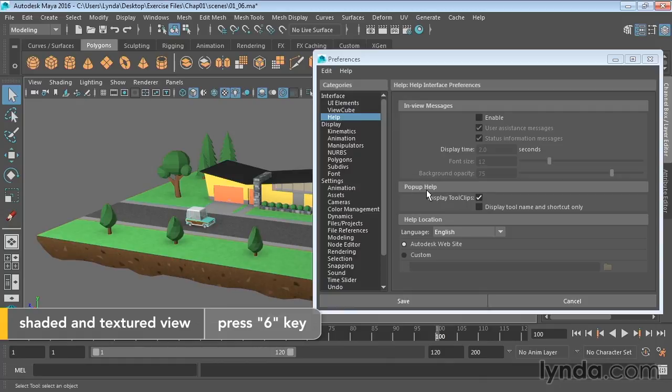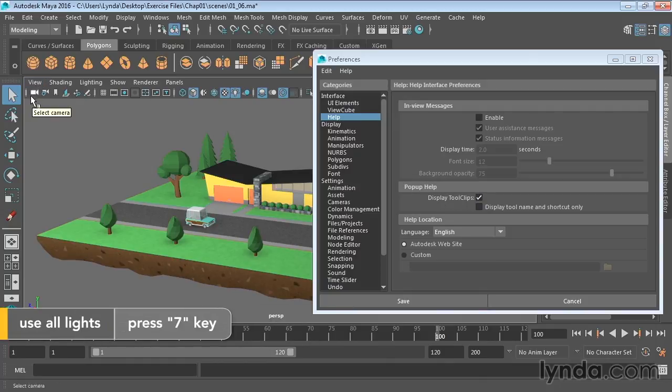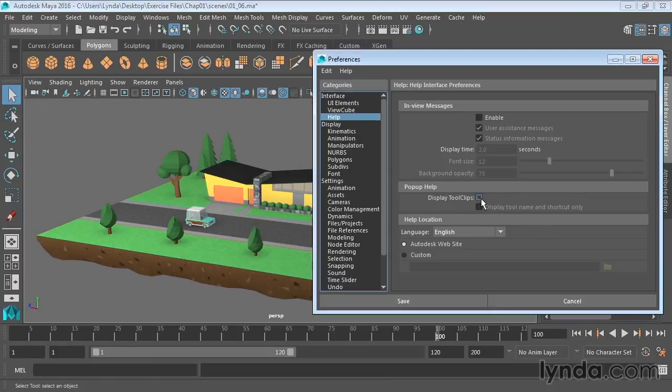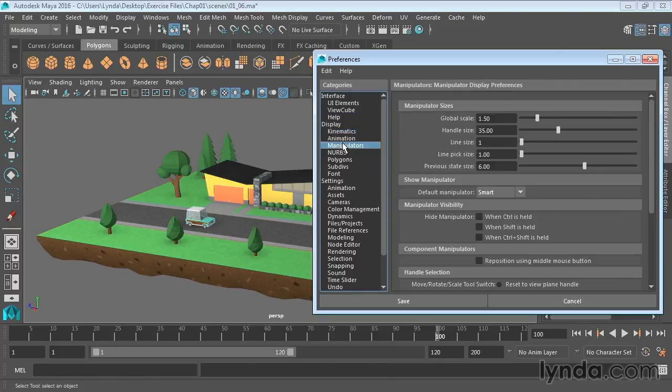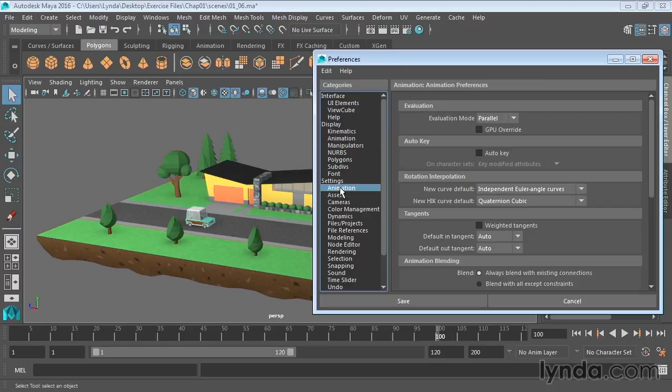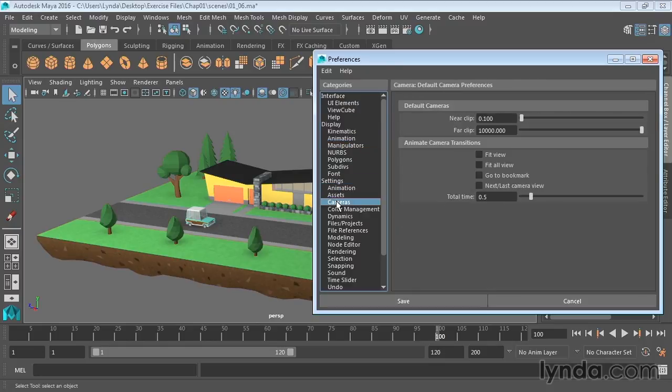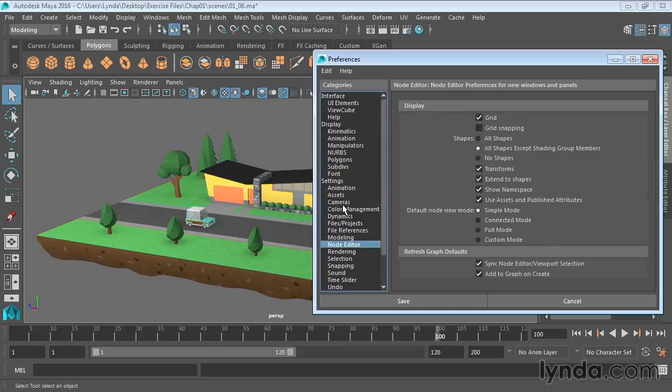And then we can also turn on or off pop-up tooltips. So for example, here, if I hover over this, you'll see that little yellow box is my tooltip. So if I turn that off, again, it doesn't show up. Now we have a number of other settings here, kinematics, animation settings, all sorts of different things. And as you start to work through Maya, you'll start to learn what each of these mean. Now, I really don't have time to go through all of these preferences, but just know you have a lot of room here with which to customize Maya.